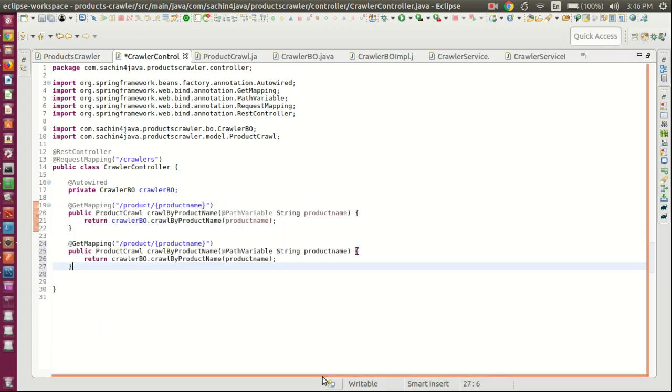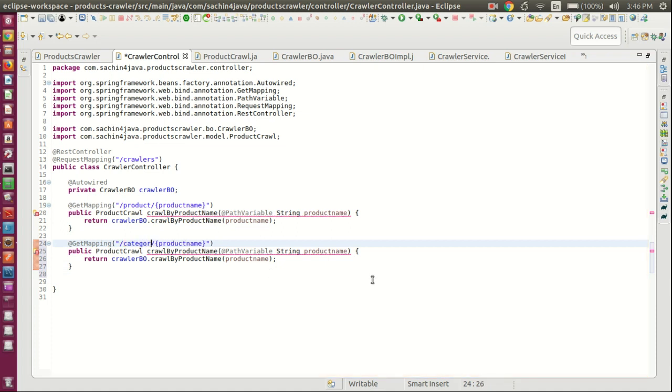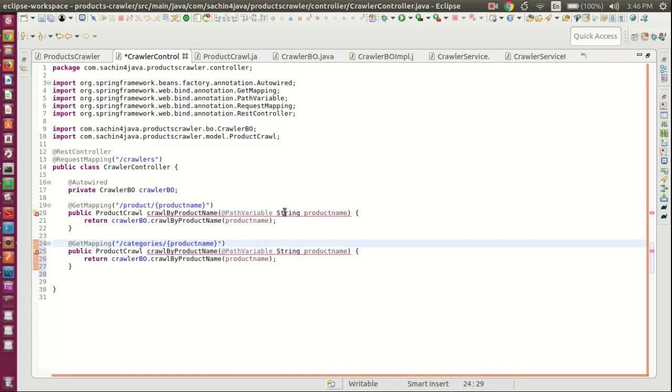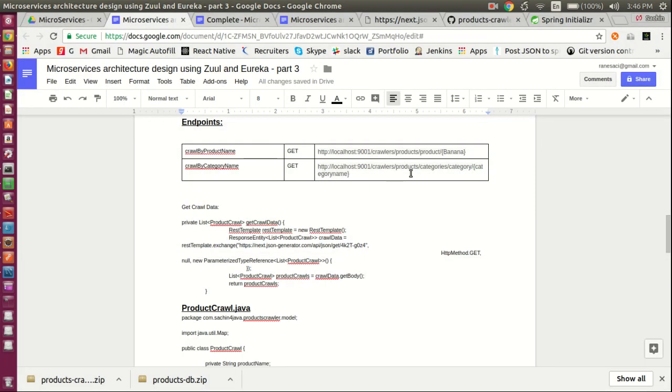Just copy paste here, categories, products categories.